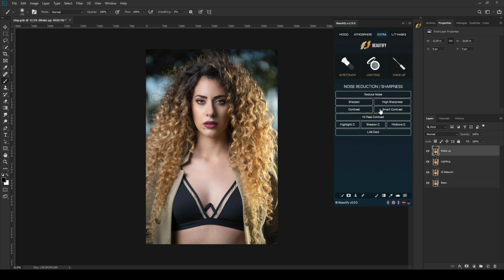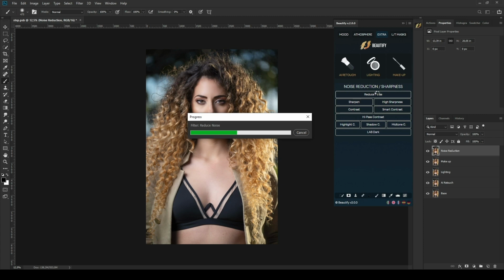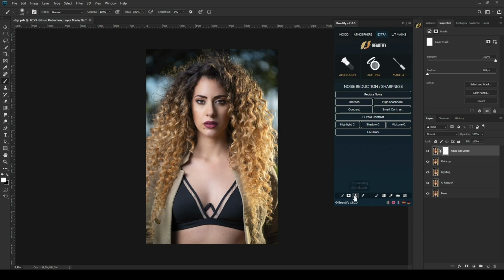In this area, we found specific option for noise reduction. Of course, using mask you can apply in a specific area you need. And found also specific option of contrast and sharpness made for portraits.